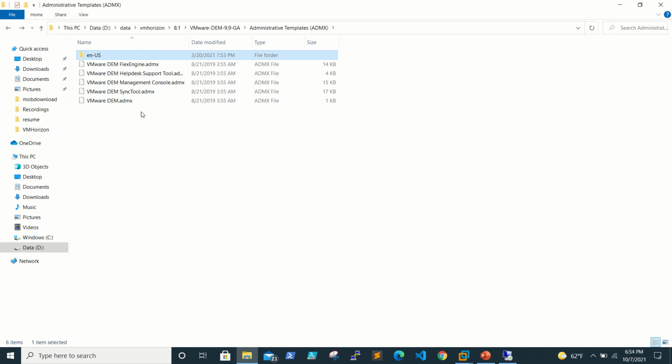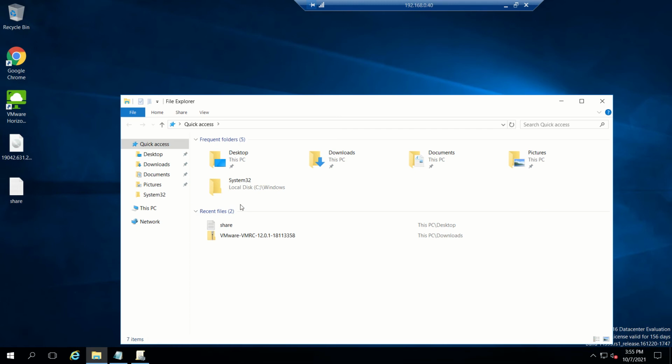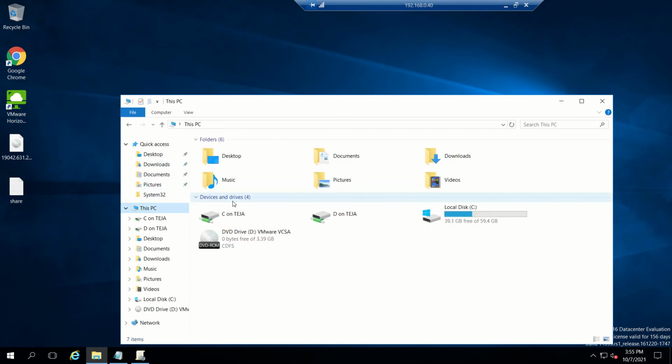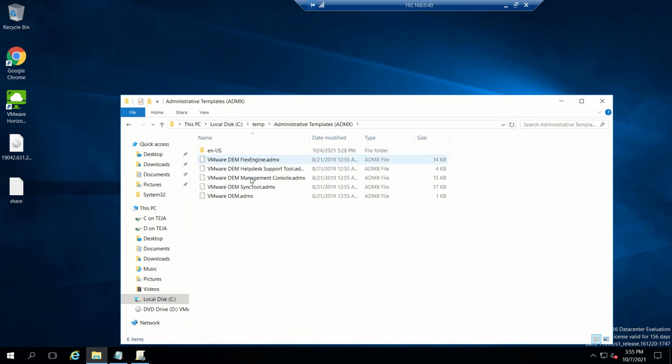So we need to copy these files to the Active Directory policies folder. I already copied these files in C, Windows, C drive, temp. Same thing, I copied it here.